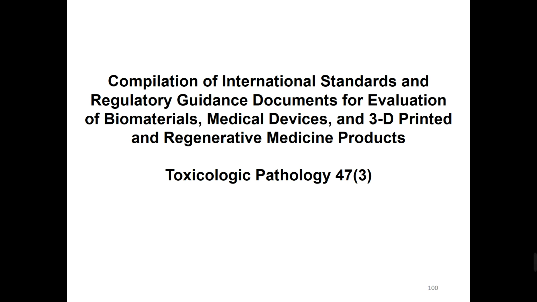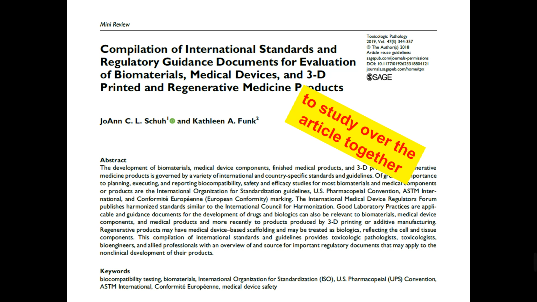Okay. Then let's take a look at the compilation of international standards and regulation guidance documents for evaluation of biomaterials, medical devices, and 3D printed and regenerative medicine products from the Journal of Toxicologic Pathology, Volume 47, issue number 3, published in year 2019. We have to study the article together. I've uploaded it in the ULearn, if I'm not mistaken. If it is not there, please inform me.